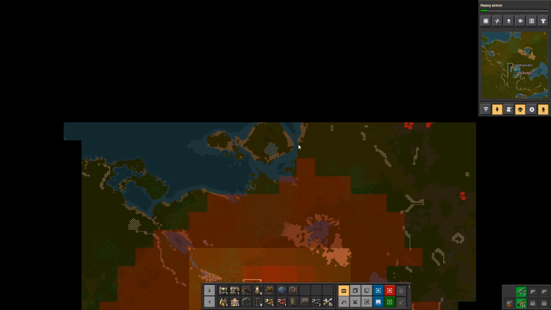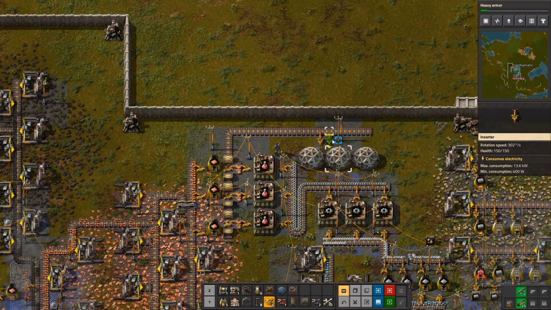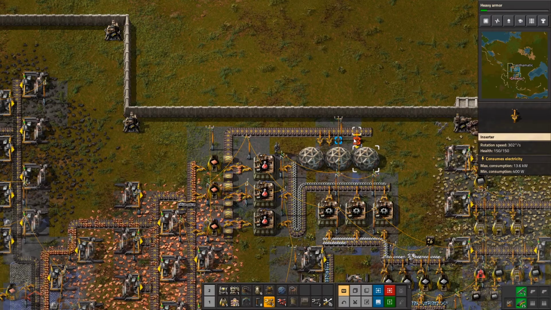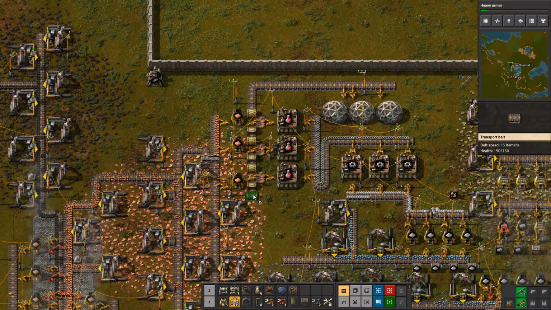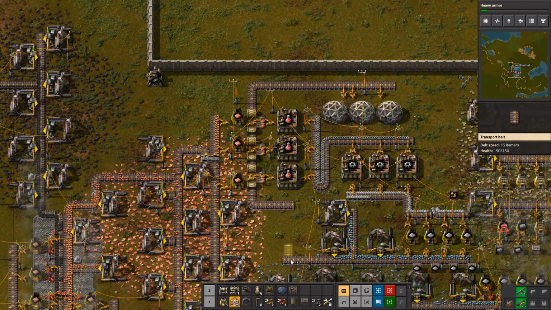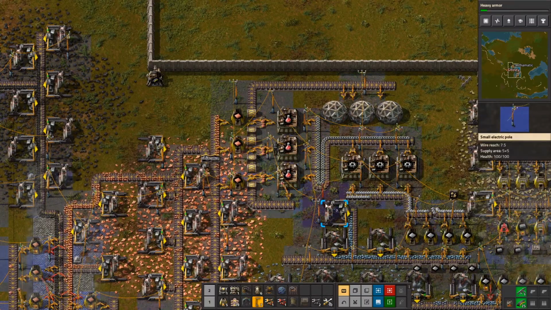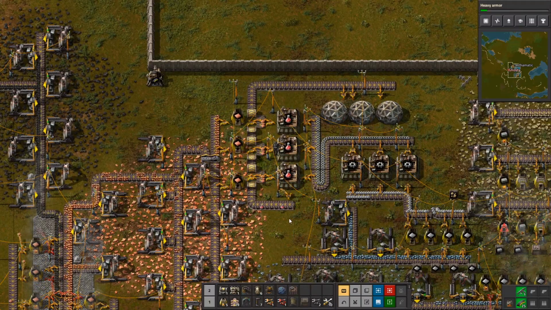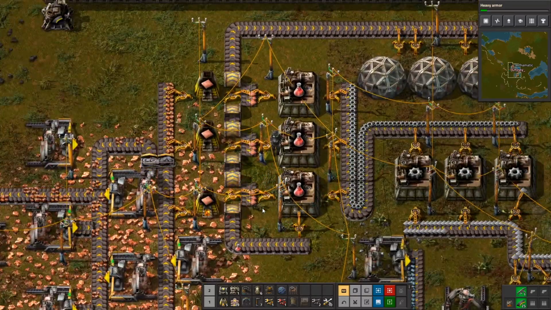Honestly, we could just build over onto that island right up above us, and that's what I'm thinking. Destroy the bridge. But I'm finishing the red science packs. I'm trying to get double walled. For sure. And red science packs are automated and on their way. But... oh yeah.